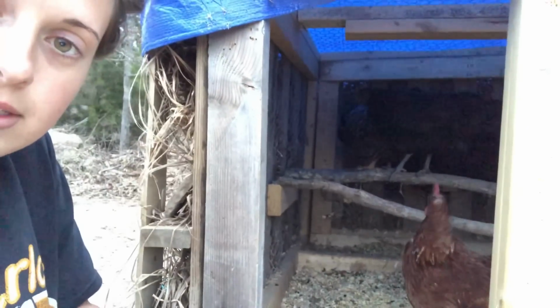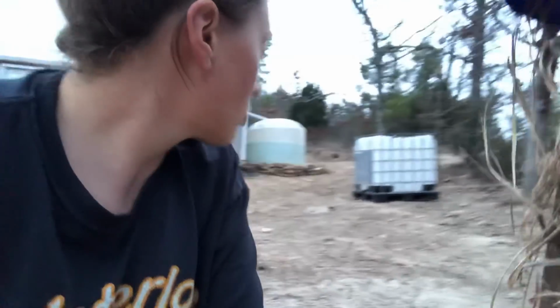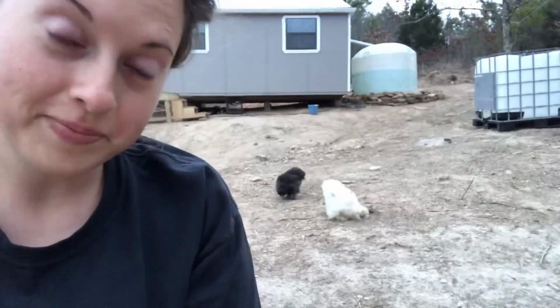See them in there? They really like those perches now. The troublemakers are the silkies. They do their own thing. They do what they want. I don't have to chase them. I just walk around the coop and then they go in.